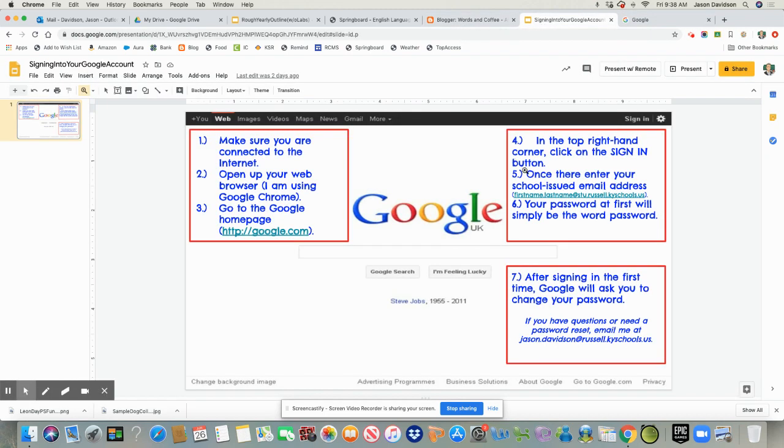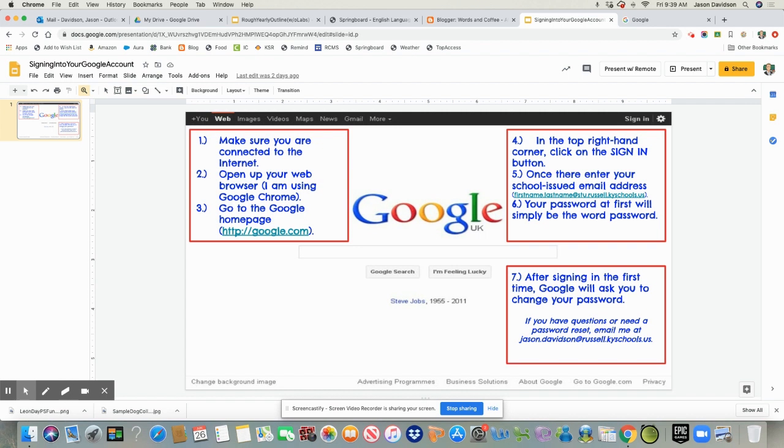Let me go back here once again. Your school issued email address is your first name dot last name at stu.russell.kyschools.us. Now, let me give a couple of pieces of advice in regards to this. This is the first name and last name as entered in Infinite Campus. So if you go by the name Will, but your name is William, it's going to be William dot your last name. No shortened names, no nicknames. It's going to be what your first name is on your birth certificate and as it is entered in Infinite Campus.